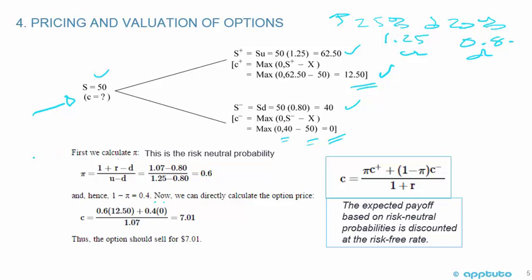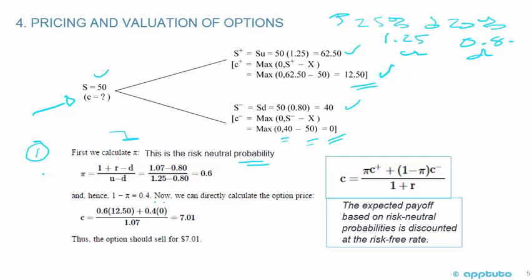So now we're going to move into the calculations. And again, the LOS does not say calculate, it says to explain. But if you memorize the formula, if you know how to calculate it, then surely you can explain it. And for CFA Level 2, you have to be able to calculate it, so you have to memorize these formulas, okay? So step number 1, the first thing that we need to calculate is this little algebraic symbol for pi. This is the risk-neutral probability, is what they call it, okay?